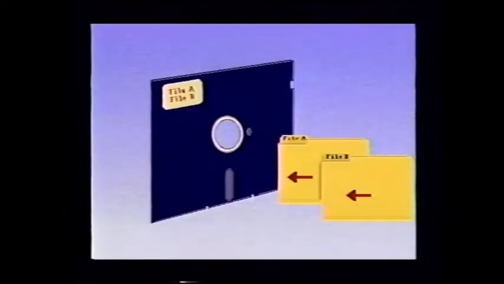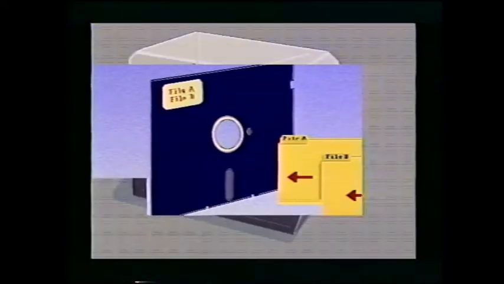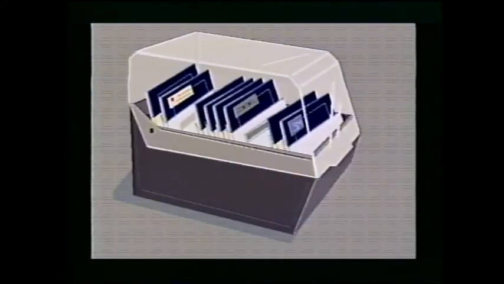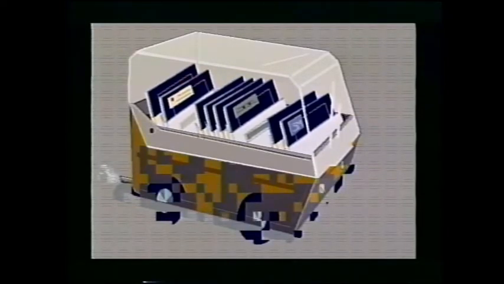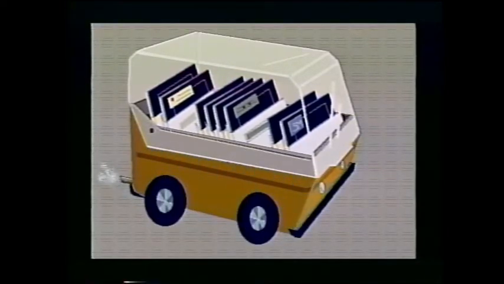On a floppy disk computer system, you have the ability to save and store an unlimited amount of data on several removable disks, and to transport that data from one place to another. However, the amount of data that your computer may access at any given time is only the files that you have on a single disk.